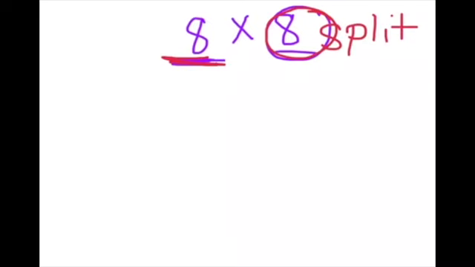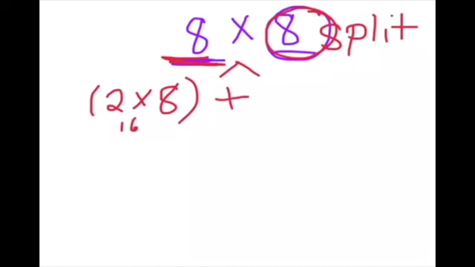So think of some times 8 problem that you already know. I know that you already know 8 times 2, because that might be one that you've learned in reflex, or one that you've learned because you know 8 plus 8 is 16. So 8 times 2 is 16. I'm going to break this apart. So 8 times 8, we're going to break it down to 2 times 8. And I already said that that was 16. Plus, we need to add because this is the 8 that we're splitting. So we split that into a 2, and this is a 2.